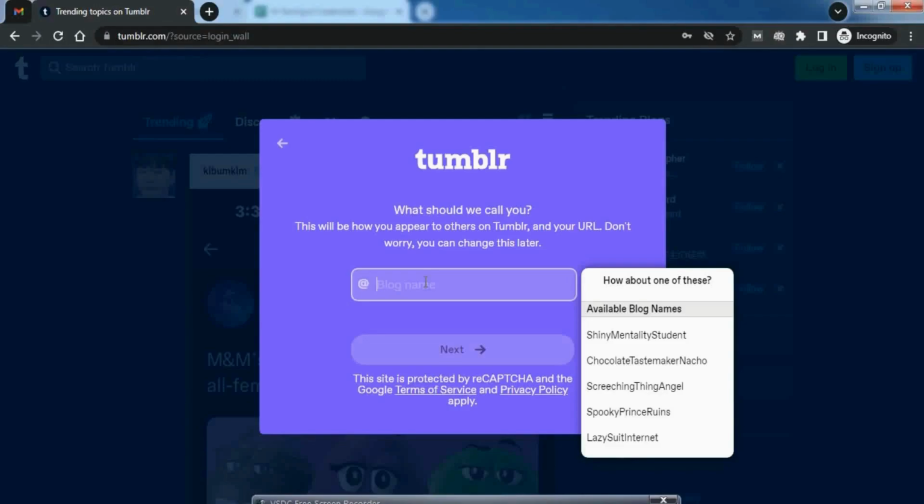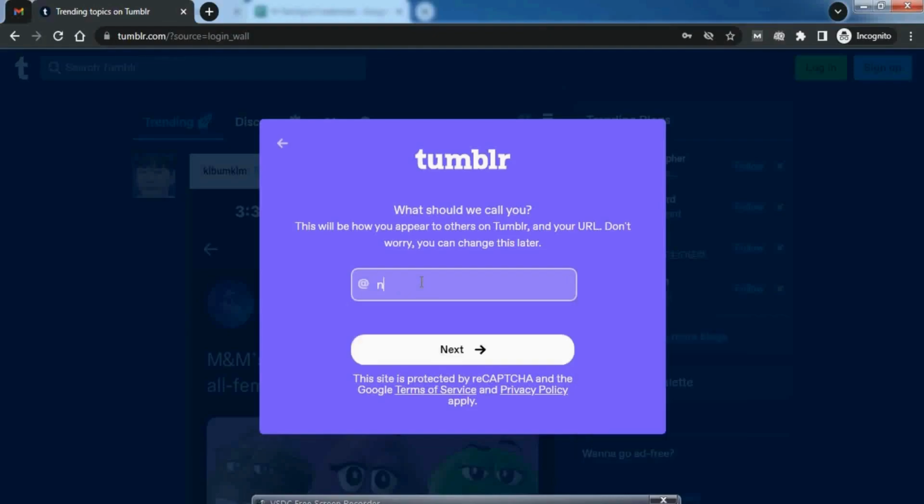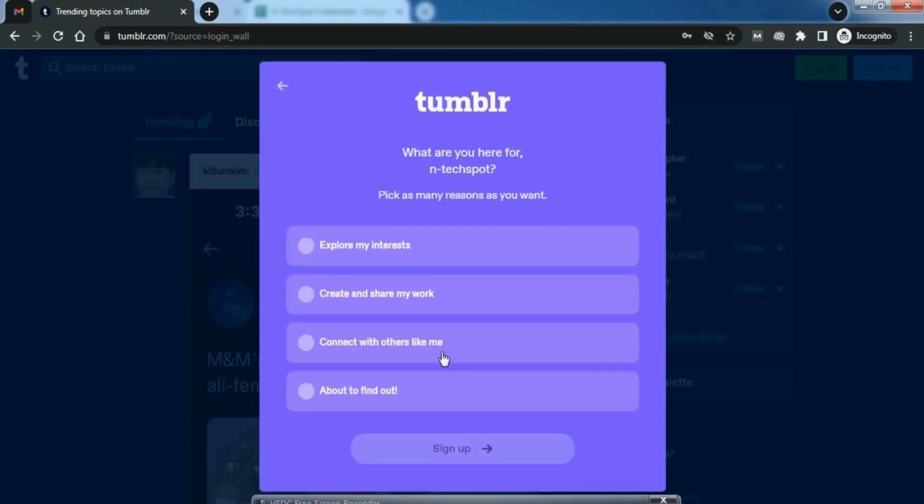But suppose you want to promote the content of your own blog website, and you have to create the content of that blog website on Tumblr. Either you can use a pseudo name or you can use the brand name, that is, the own name of your website. Right now I am using N-TechSpot. It totally depends on you and the client requirements. If the client requires a pseudonym, then you have to create the account with whatever the client is suggesting, or you can go with just your website name. It simply depends on the requirements.